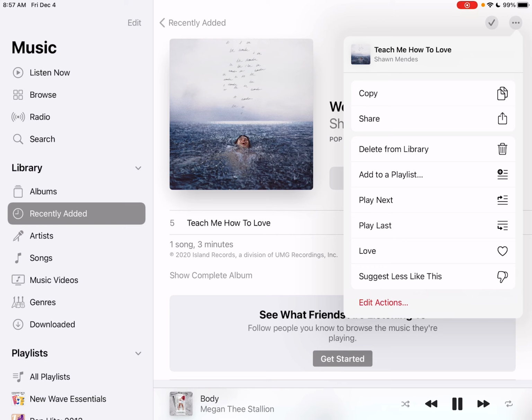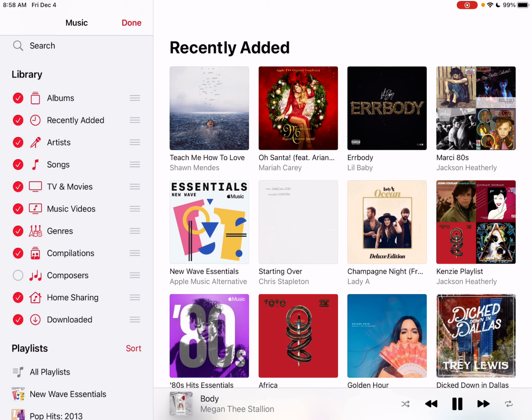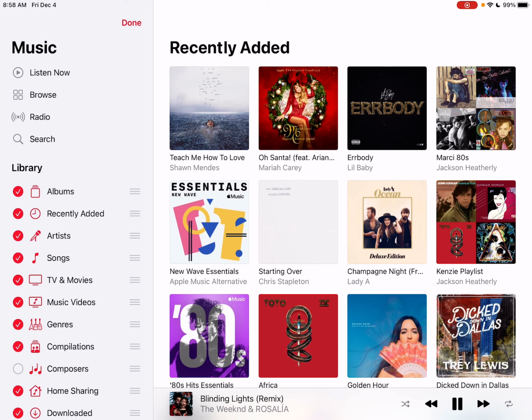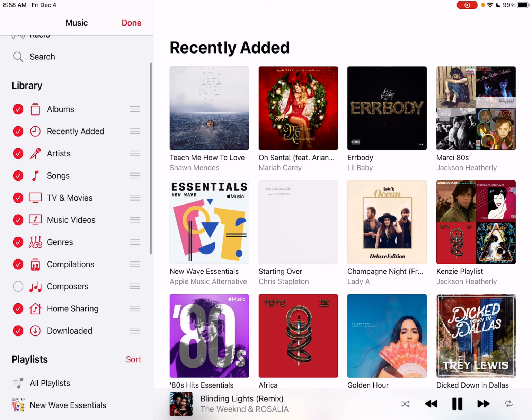Let's go over to the left side of the screen and search for station. I hit the edit button on the left side of the screen and it just popped up a little feature asking me what I wanted to see on my library, so that wasn't it.